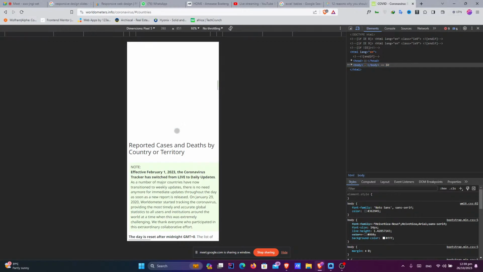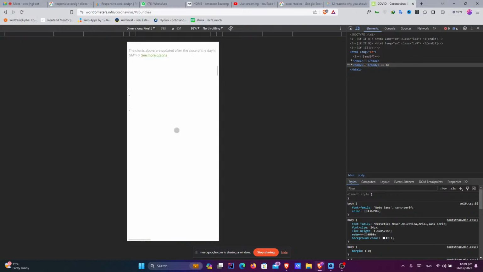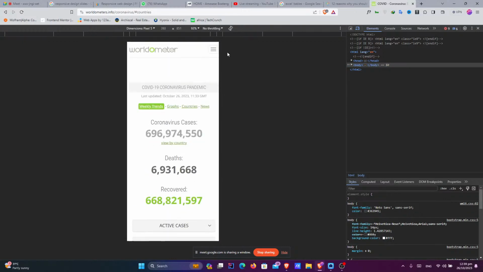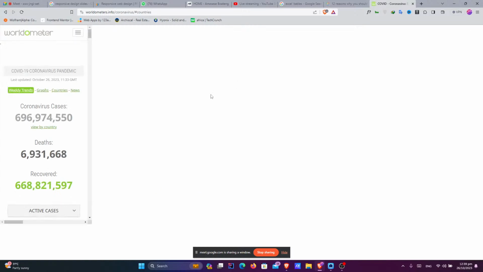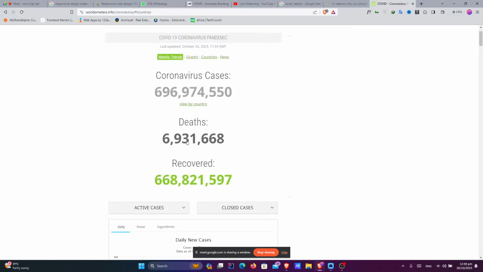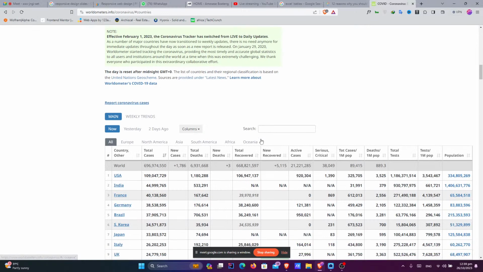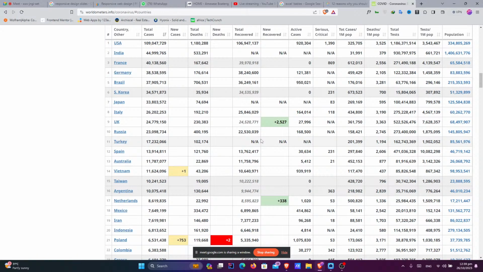So when you view by country, you get a similar experience with that. So that's what I'm trying to say here. If it is tables, be very conscious of what you are displaying on the table and how you want it to display. And that's what they mean by have the users in mind. So you don't just go about displaying anything because it is a smaller device, you want to display it in a simple format and you end up displaying just anything, right?